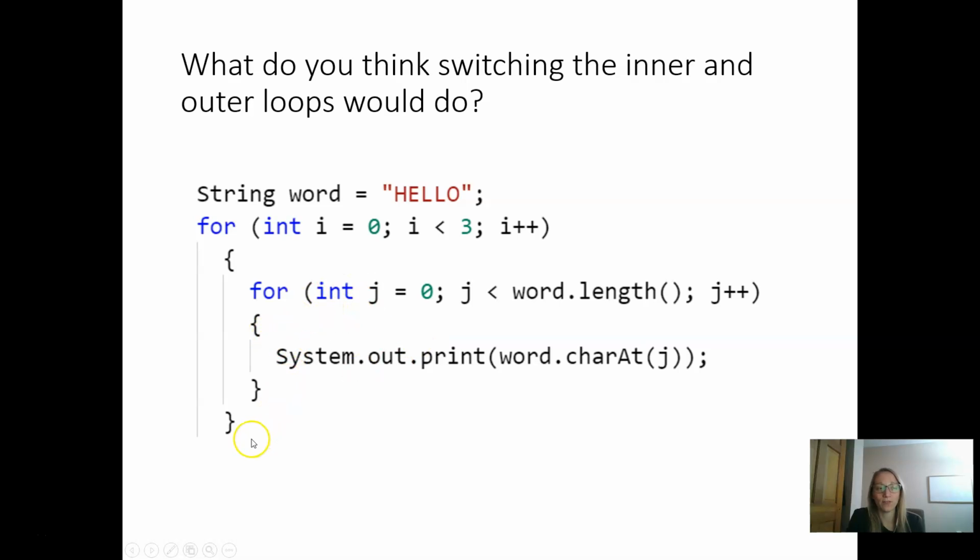Then we come out of that loop, we go to our outer loop, and now i is going to be 1. So i increments from 0 to 1. But then guess what? This inner loop just prints again. So we print hello again. This is just a really fancy way of printing hello, because you're just printing each character one at a time. But then we go to the outer loop again, it increments again, and we print hello again. So here we're printing hello 3 times, not each letter in hello 3 times.